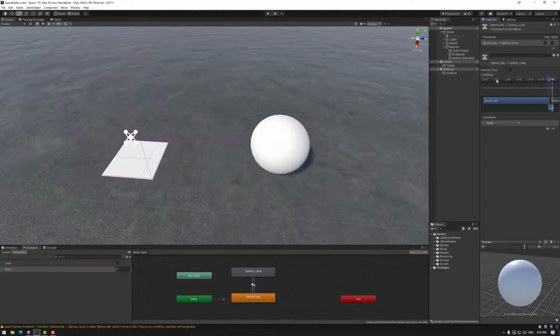So you'll notice that this one has no exit time because I want to trigger this event at any time. So as soon as I walk into this collider, jump. But after you've jumped, has exit time. So at the end of the jump, has exit time, transition to the sphere idle again. This does not need a condition, it just needs to automatically do it. You have complete control over if the animation will trigger when you want it to, if it will return automatically when these animations happen.